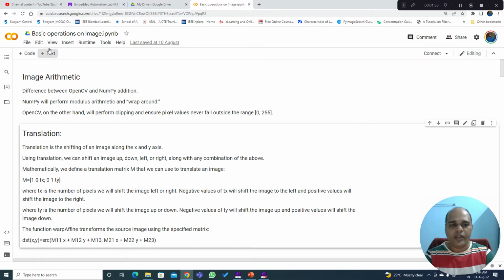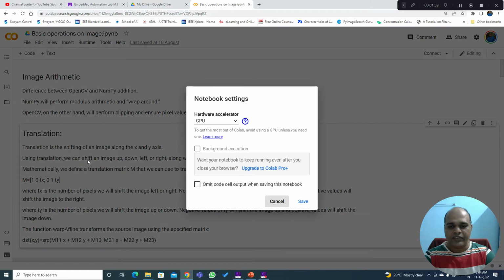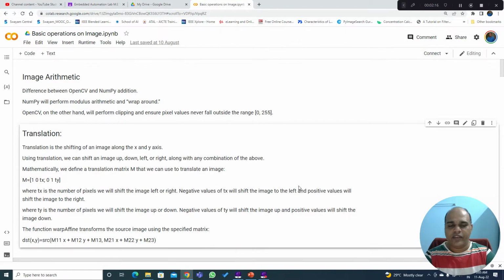To do that, you can go to Edit and select Notebook settings. In notebook settings, you have this hardware accelerator. Here you can select a TPU or GPU, or None, which means it will make use of a CPU configuration. Let me use a GPU for this program. Save.